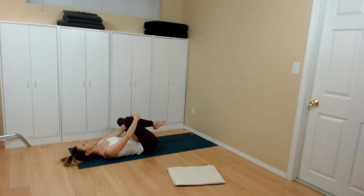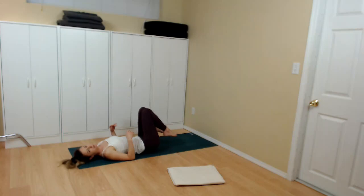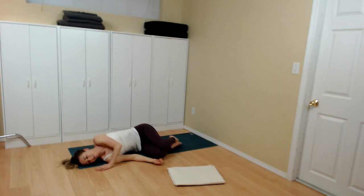And slowly release. From here, we'll roll over to the right side. Pause for just a moment before we come up to seated. Whenever you're ready, we'll press up to seated.